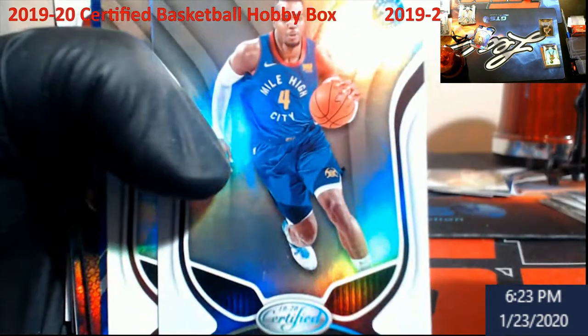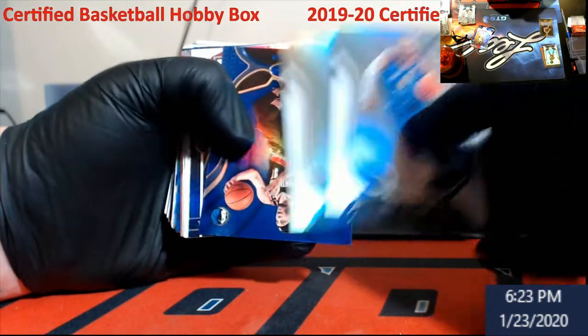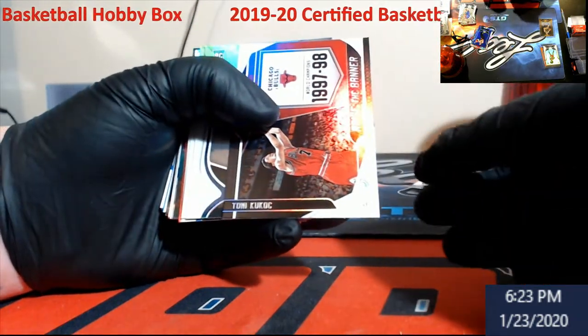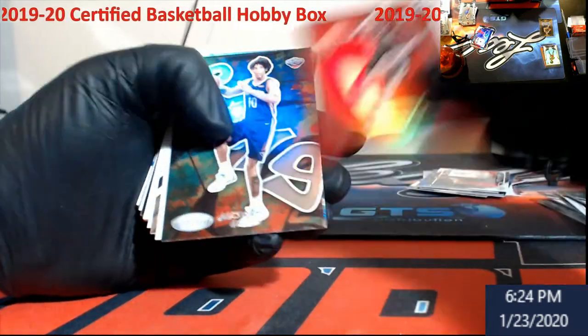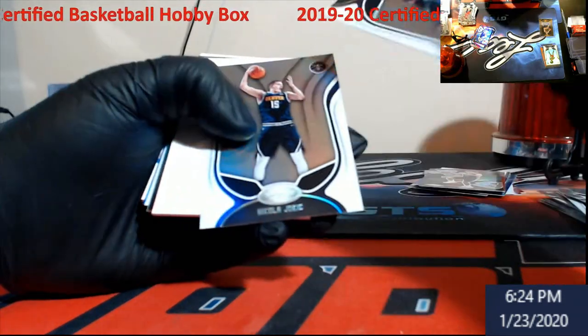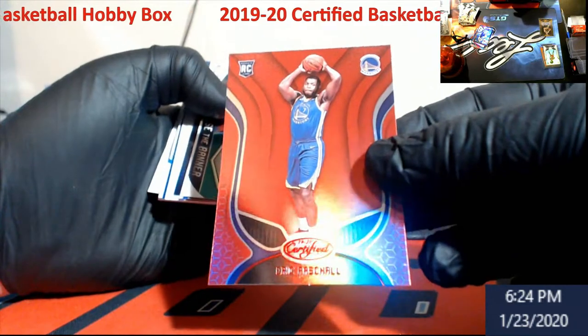Man, these just do not want to play with me today very well. Seth Curry, Blue. Raise the Banner, Kukoc. Who's a Ruby rookie? Man, it's like as soon as I flip a card, because they're so shiny, it does not want to do nothing. I might just change to all black mats. Lou Williams, Ruby. Jackson Hayes, 2019. Yep, see, that was a filler card right there. Eric Paschall, Ruby, rookie card.